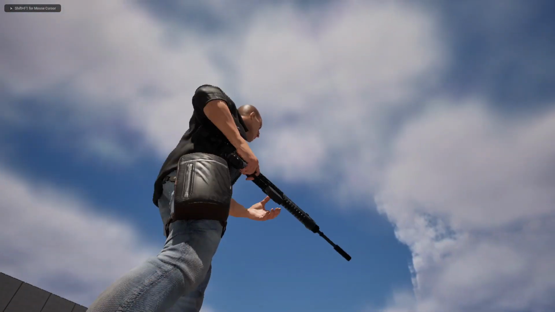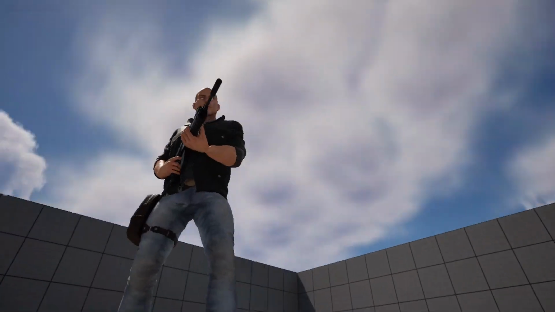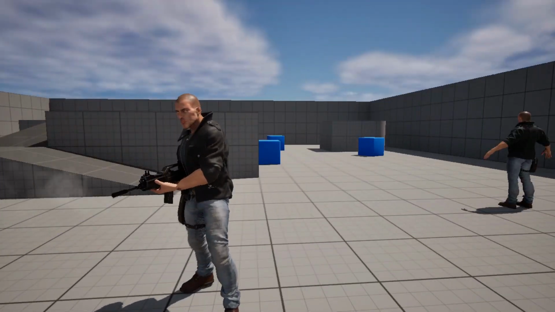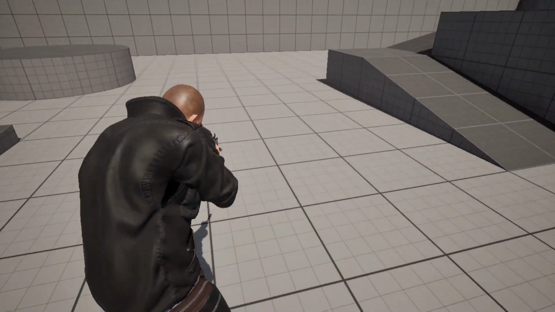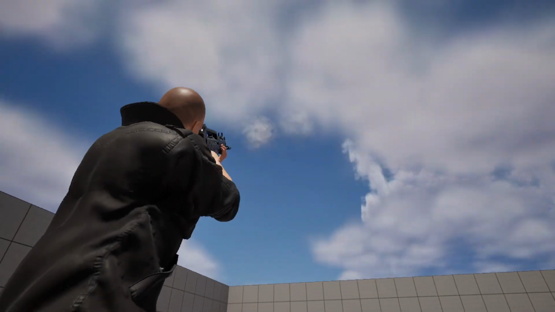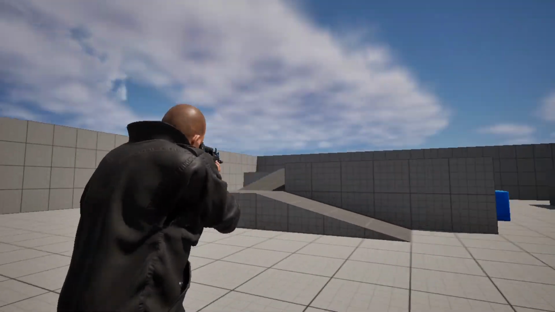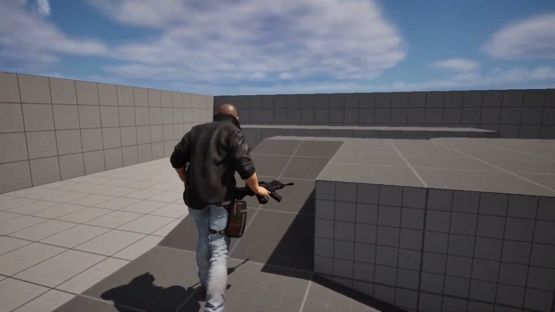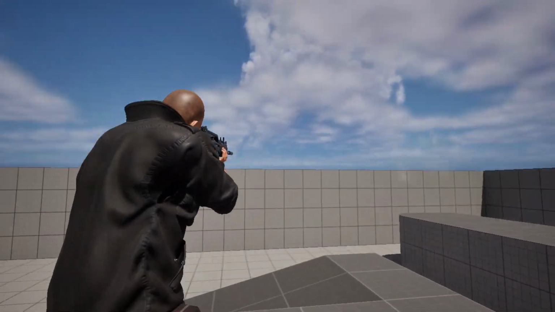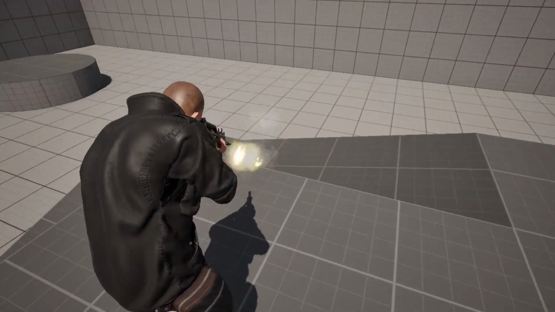Now, looking up does nothing to make him look at the sky. Can fire, montage plays fine. Can aim up and down, and it still keeps it with the montage. Okay. Sorry for the little aside there, but yeah, so there we go.